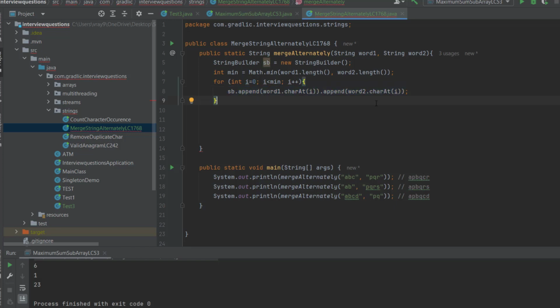What we have to do next is find the substring. First we will do word1.substring(minimum) and word2.substring(minimum), and we will append those. At last, we convert this string builder into a string and return it. Let's run and see the output.